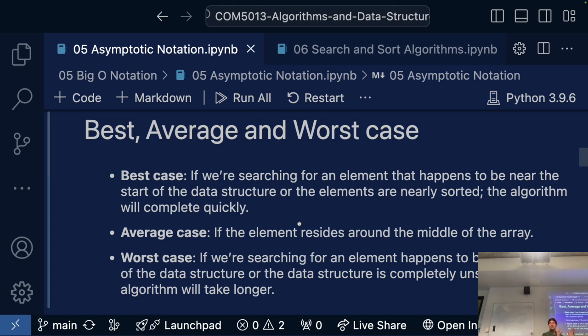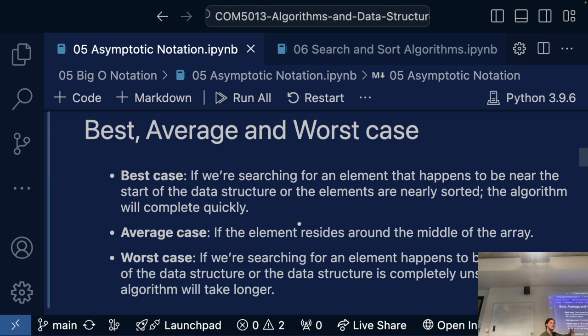It's near the start of where we look, so we only have to iterate a few times. Flip that around. Worst case, we have to iterate all the way to the end of the list to find it, so we've gone through the entire list to get to it. That's worst case. Best and worst case, yeah? Average case, well, it's somewhere in the middle. We have to iterate a few times from either end to get to where it is, roughly in the middle. It might be in the middle quartile of that interquartile range. So those are general cases that we use to describe.